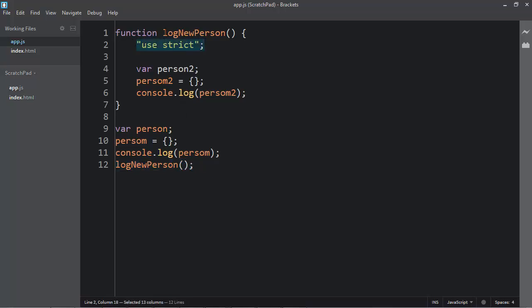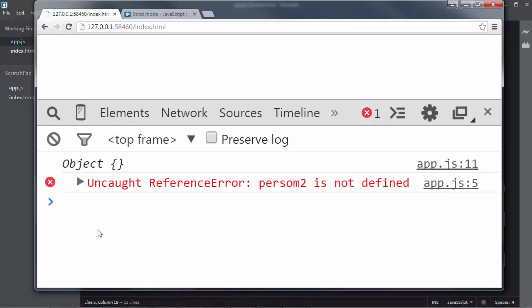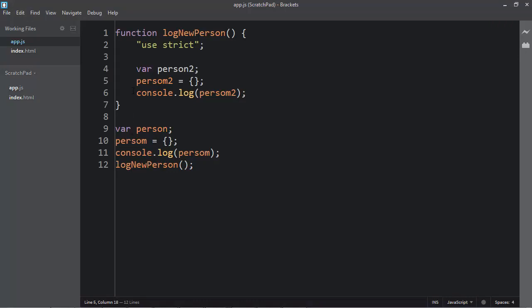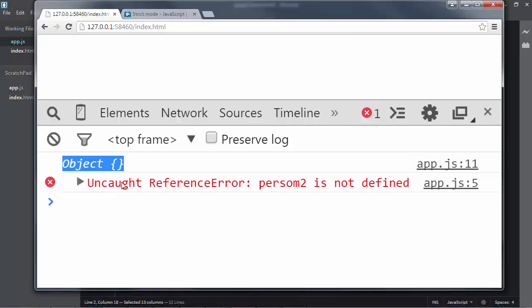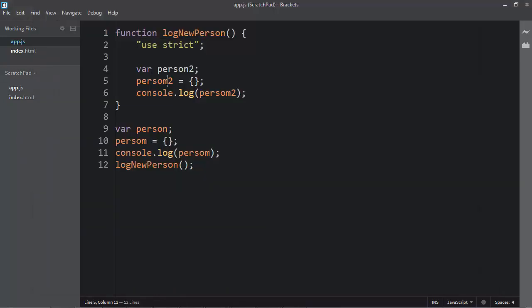So when this execution context is executing, I'm going to see that the JavaScript engine uses stricter rules, and won't allow certain things as it executes the code. So I have the same setup, and let's see what happens. So the global one went ahead and did it, because I wasn't opted in to use strict, but I put the string use strict as my first line, and it has to be the first line, on my function. And so my function executed with the stricter variant. The JavaScript engine was stricter about things and threw an error.